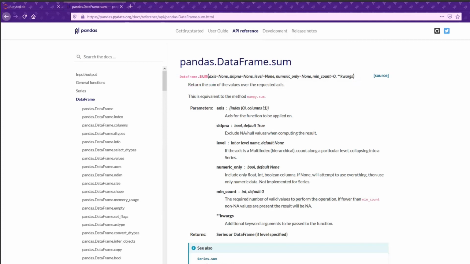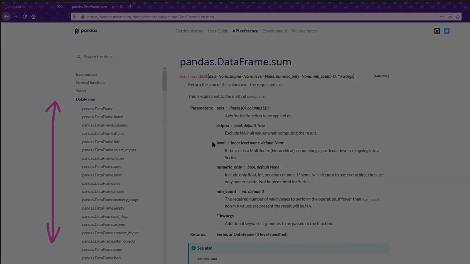Now look at all of these things down the side here. All of these are functions that we can do on a data frame. See how it's got pandas.dataframe, that's the first one. But then dataframe.index, dataframe.columns, dataframe.dtypes, dataframe.info, dataframe.values, dataframe.size, dataframe.shape, and so on. Once we have the data read into Pandas, Pandas understands the structure as a data frame, df, and we can do all of this stuff to the data with Pandas.